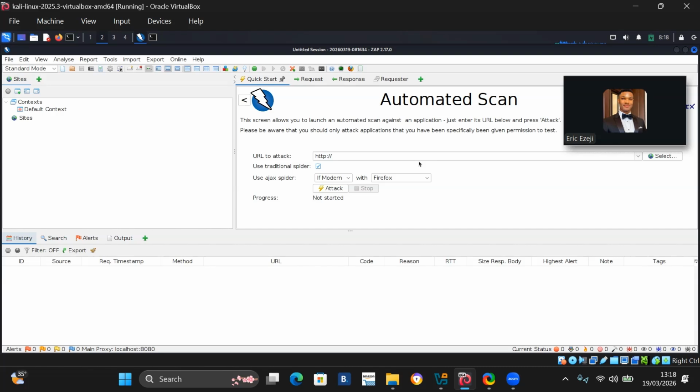The next thing we are going to do is enter our target URL. This is your target machine. We're going to enter the URL in this place. Now just enter the URL of the target you want to scan. For this demo, I'll be using a self-testing website. For instance, I want to use scanme.ml.org.